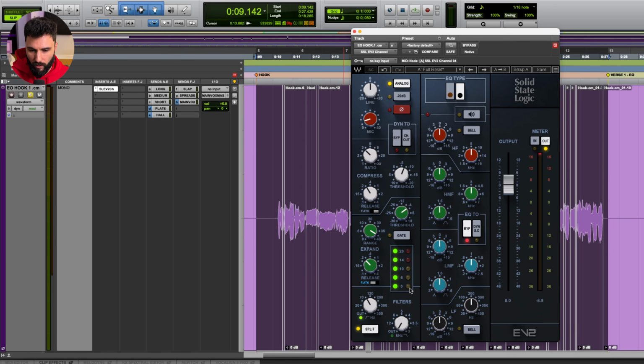I usually try to compress things fairly transparently, 2, 3, 4 dB at most. I find once we're getting to the 6 to 10 in the analog world, that sometimes sounds pretty okay, but in this case, I don't really want to push it too much. I don't really want to suck the life out of my vocal. I still want some of those dynamics to be preserved, and I think I'm ultimately sort of achieving the best of both worlds here.